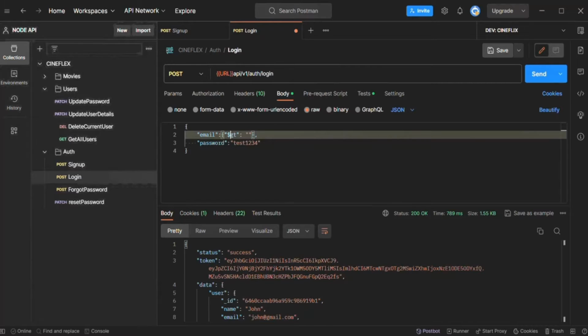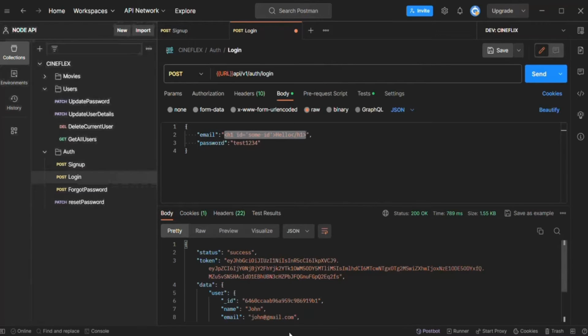Now, another type of malicious data which a hacker or an attacker can send is some malicious JavaScript code. So for example, here to this email, the user can add some HTML, for example, this h1 element. And with this HTML, he can also attach some JavaScript code, which when it runs, will harm our application. So this type of data also we want to sanitize. Let's see how we can achieve it in the Express application.